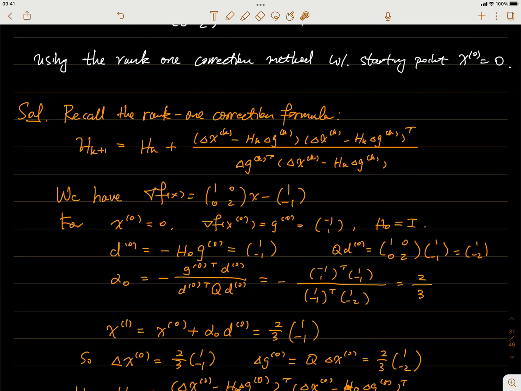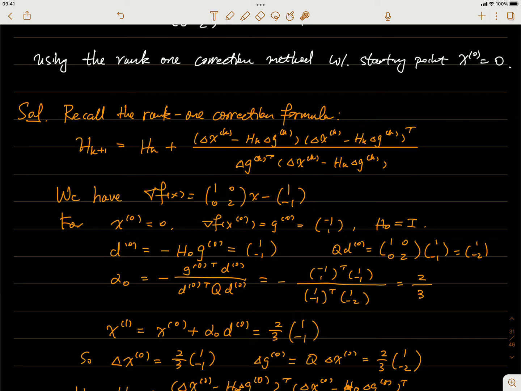Then this direction, d0, will be used as a search direction, and we know that the formula for the step size will be just that. So you simply do the computation of the inner product of these two and then the inner product of these two. You may compute the d-transpose Q d along the way, which is that. Now you finish the computation, you will figure out that the step size is just 2/3. Once you have the step size and the search direction, you can update your x naught to x1 by doing this simple update, and that is how you get the x1.